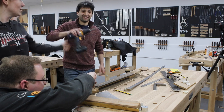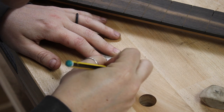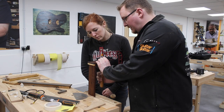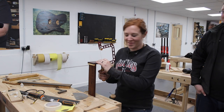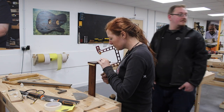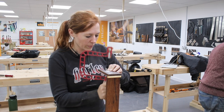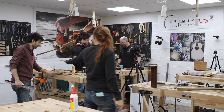Up next was inlays. Typically some sort of marker is placed on the 12th fret because this is the octave change. Chris gave me some mother of pearl to first score and tape and draw out the shape I wanted. Another new tool for me was an inlay jig — Chris gave me a quick rundown and then I went to town. The saw can turn on a dime and eats through the material very quickly; the tricky part is keeping the handle straight up and down. Either way, I got both my bow ties cut out in no time.